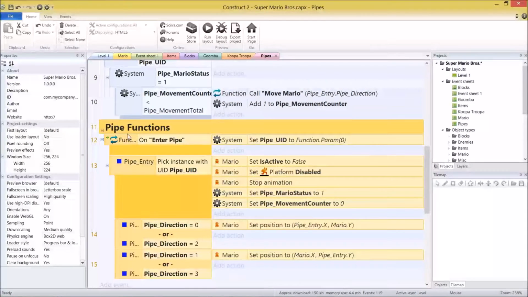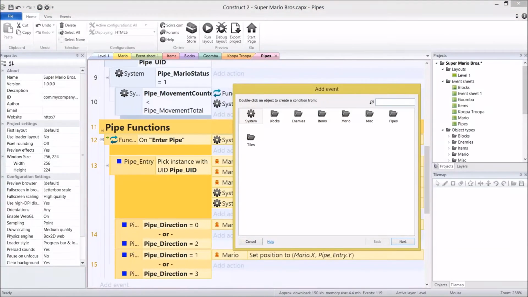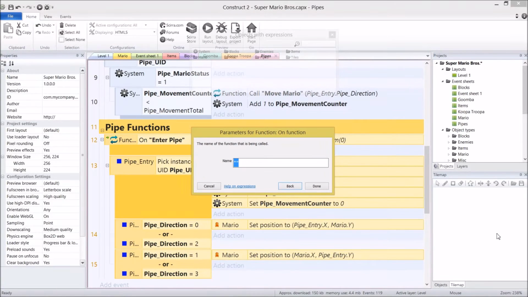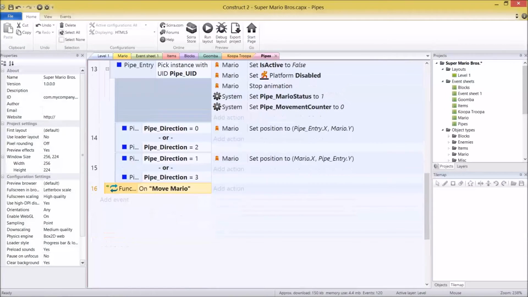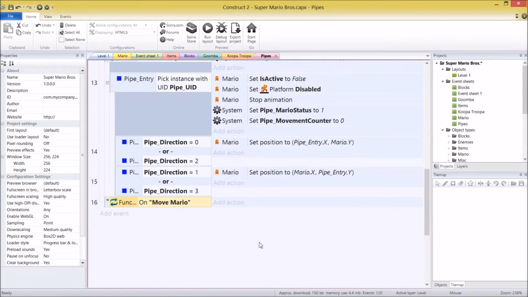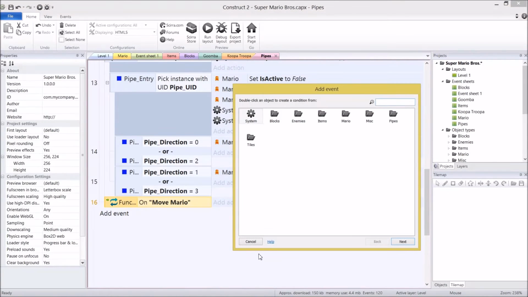I'm going to add a sub event to this guy. The sub event is going to be function on function. It's obviously going to be called move Mario. There he is. And first of all, we need to check what direction they've sent to us, because if we're moving down, then we need to move 1 pixel at angle 90 degrees. Right is 0 degrees, up is 270, left is 180 degrees. I've mentioned that 100 times in these videos, but just as a check.